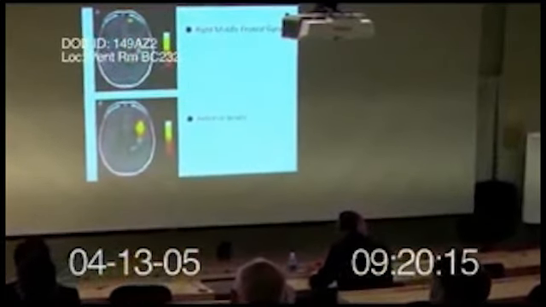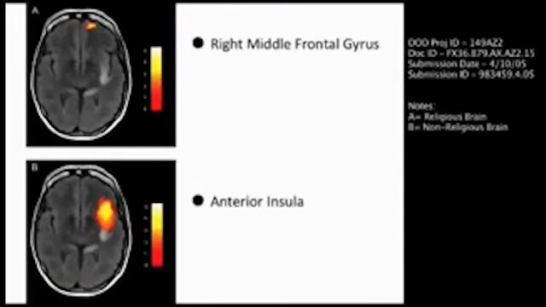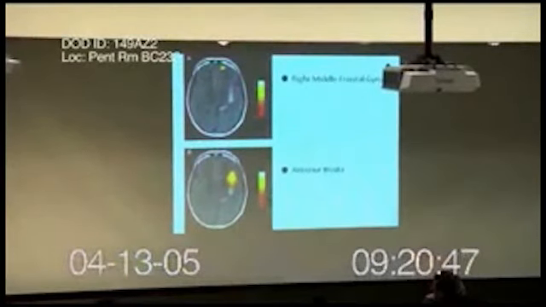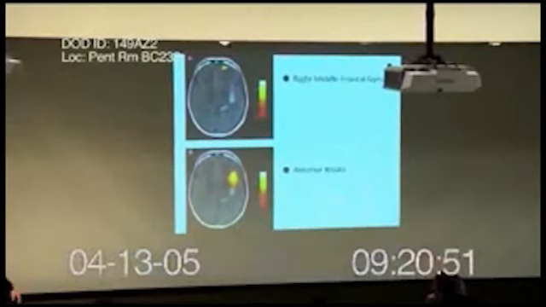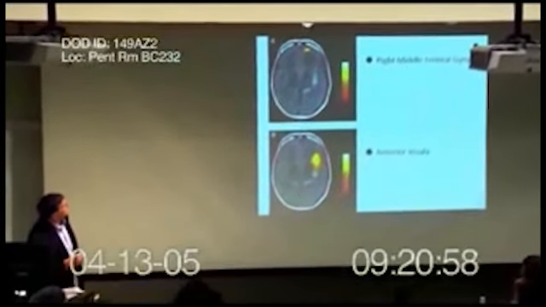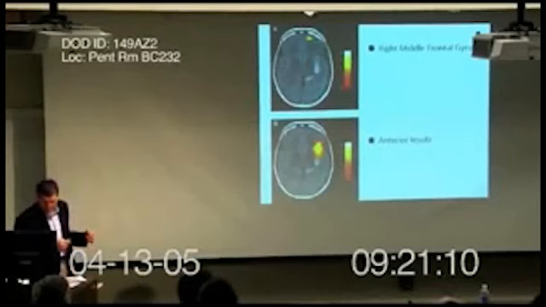Here we have two brain scans. These are fMRIs. These are two different individuals with different levels of expression of VMAT2. On top is an individual who's a religious fanatic, and we've repeated this numerous times, that has high levels of VMAT2. Now, this individual down here, who had low levels of the VMAT2 gene, would self-describe as not particularly religious. In each case, these individuals were read a religious text. This individual lit up the right middle frontal gyrus, shown here, and that's a part of the brain that's associated with theory of mind. It's a part of the brain that has to do with intents and beliefs and desires.